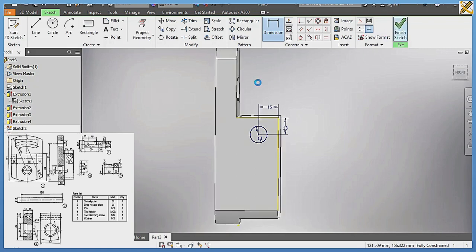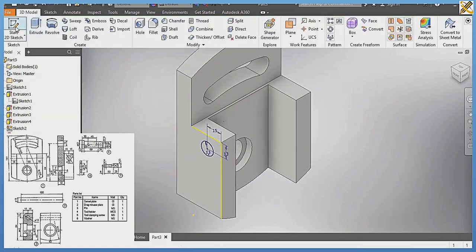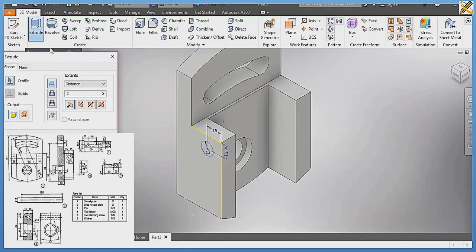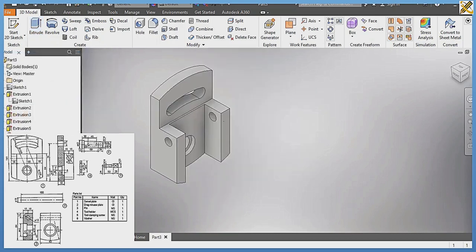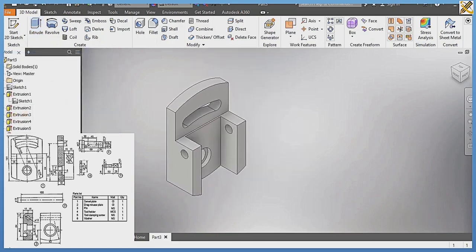Finish sketch, click on extrude, picking our circle, distance should be all. Alright, so we have our first part.